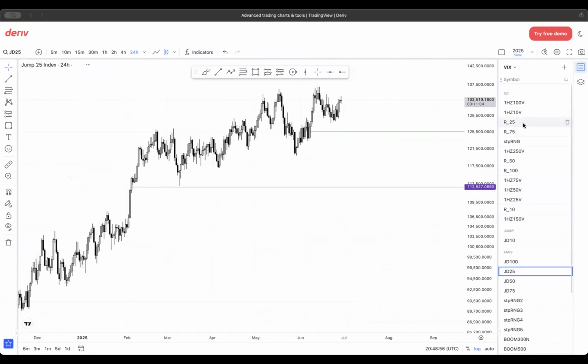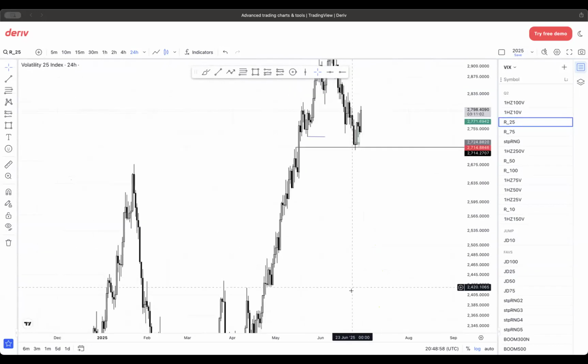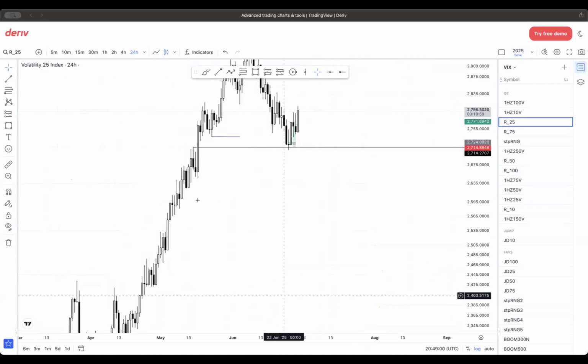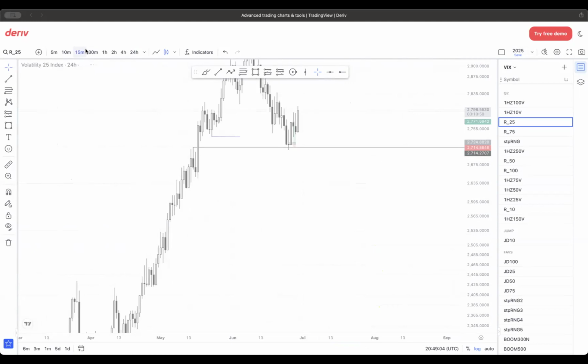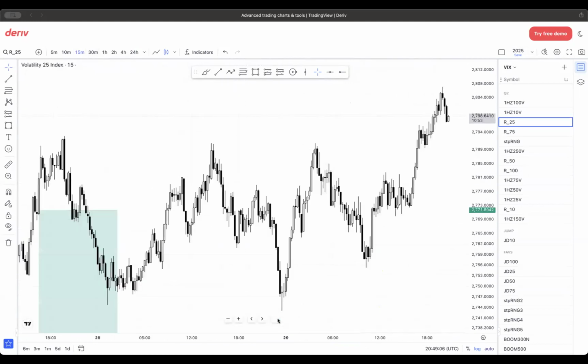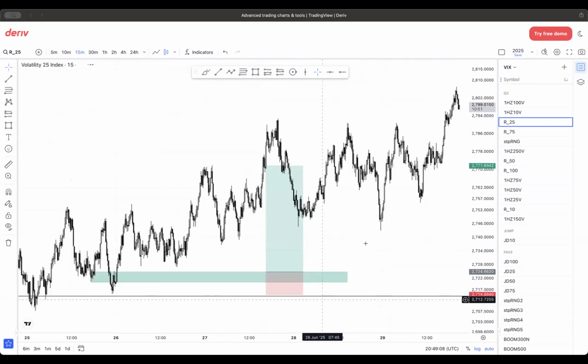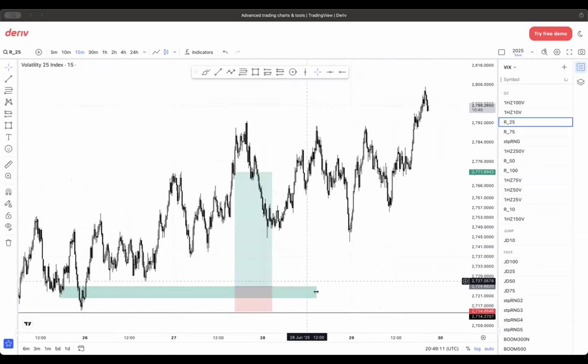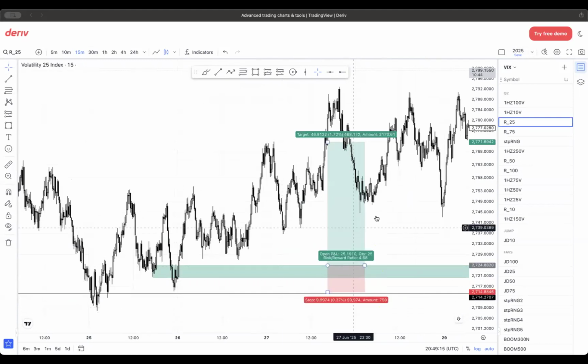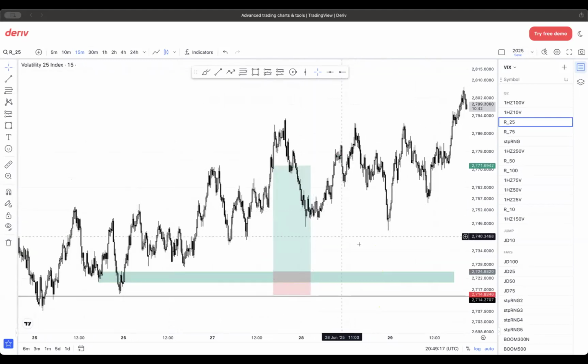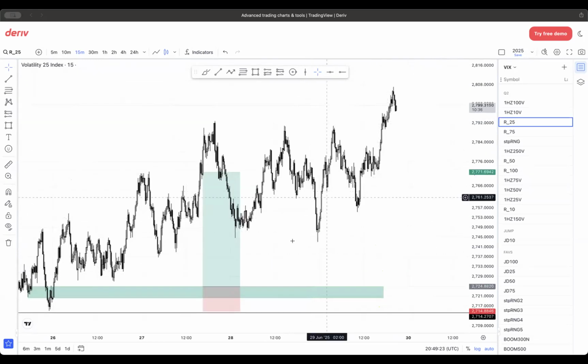So if we come on the lower time frame of V25, we want to look out for what? Buys. So now let's go to the lower time frame and see if we'll see anything tangible. Let's check if we'll see anything tangible to buy V25. Now we check V25. I already sent this setup to the free channel, right? So I was expecting V25 to come all the way down, tag it in and continue with the buys, but it hasn't done that. But we still keep faith and see if it will do that.